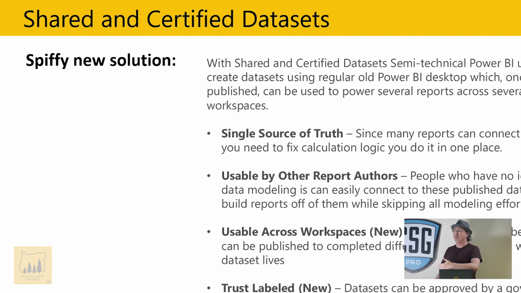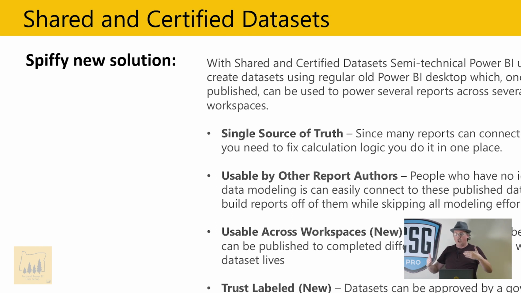So if there's a person on your team that likes to roll up their sleeves and get their hands dirty with data and do a lot of modeling, they could build this centralized model. Other people who don't want to learn all that technical stuff could just connect to this model and build reports off it. The advantage is, A, you've got the one technical person doing the technical stuff and the reporting people doing the reporting stuff. And B, you've only got one version of the truth to work off of.